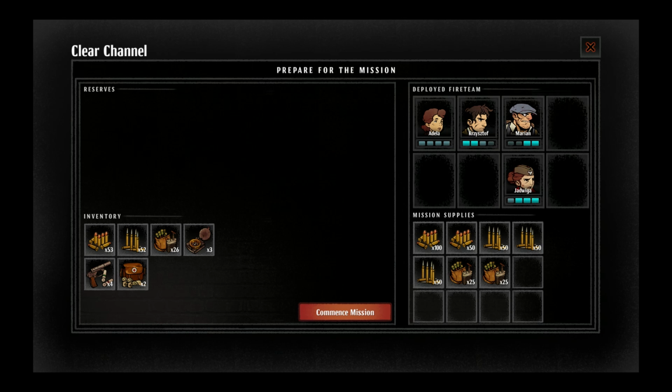And then you have limited supplies, and this is also your inventory for the mission. So as you're in missions, you'll find items, and you have limited space. So if I bring all my ammunition, all my stuff, I won't be able to pick up as many new items. So I'm going to bring my compass and this kind of variety of ammo.